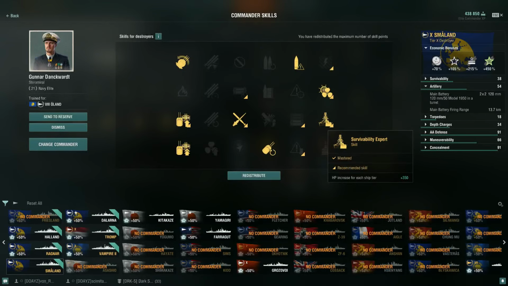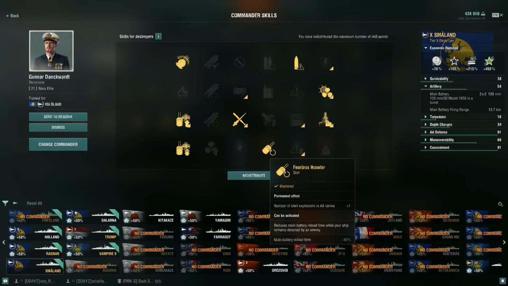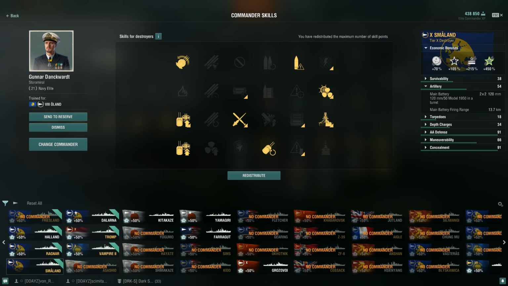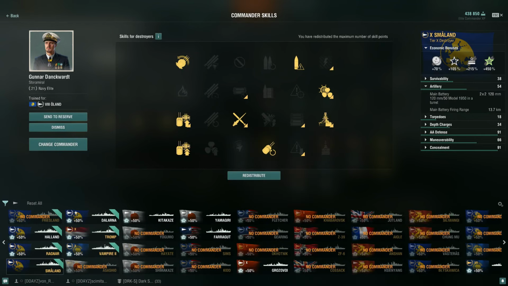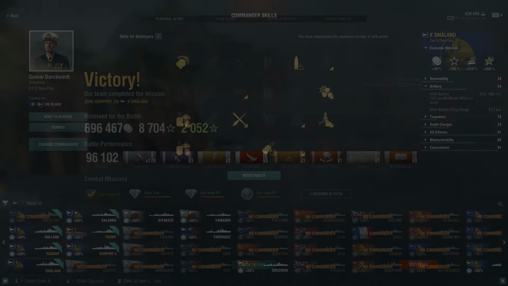And then here comes the bread and butter. We got survivability is a must for destroyers to maintain your health pool. Fearless Brawler for fast reload. Adrenaline Rush also for faster reload. And then, of course, you also need the last reloading as a main battery specialist. And here's the bread and butter right here. The main battery expert for long-range gunboating. So that's how you would do it.